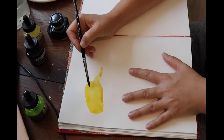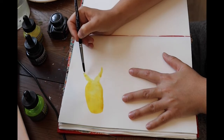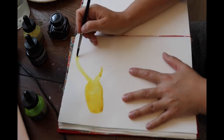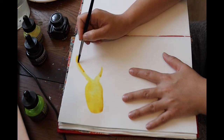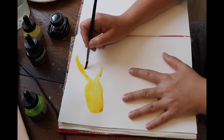I'll post a little picture here of the fly. And yeah, I decided then the next one was going to be beetles. I had painted several of them. I'll create a whole video of like a flip through of all the bugs that I painted.